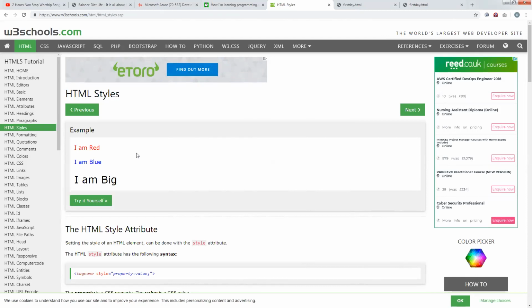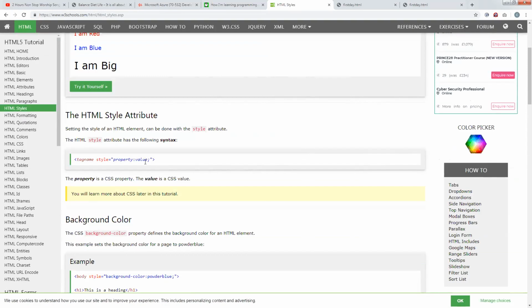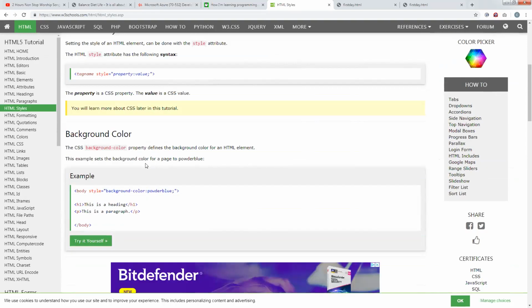So we call it sometimes inline style, okay? Attributes for HTML. So if I want something to be blue, I can write it to be blue. Do you put color at all in your page? I didn't see background color at all in yours. You just want it to be white, isn't it, in your web page?